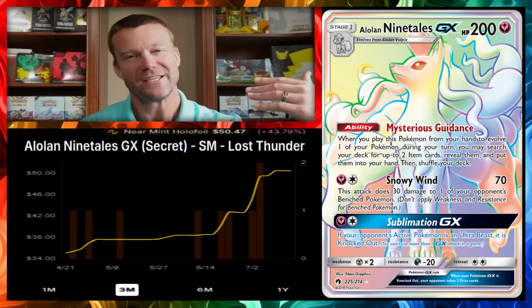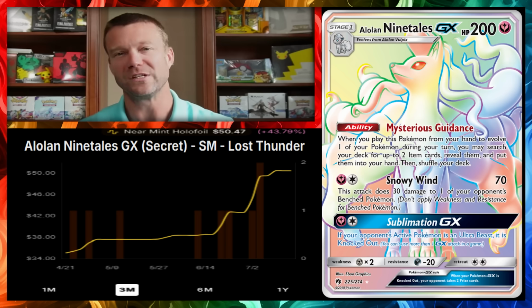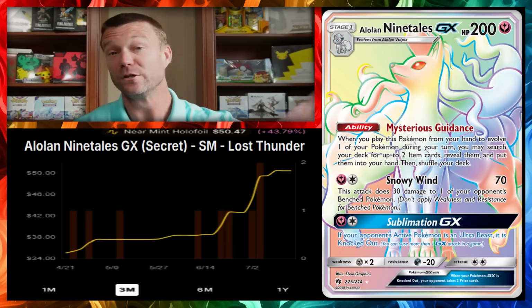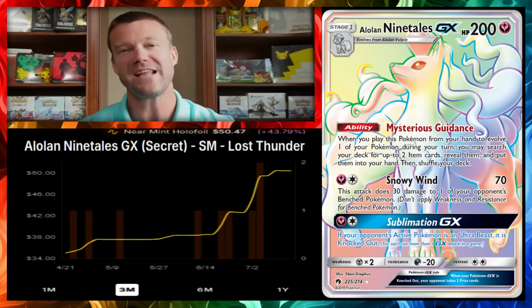It was primarily a rainbow set when you think about the secret cards that were featured in there, and rainbows didn't really hit well with collectors out there. You got Lugia at the top. Lugia is a fantastic, wildly popular Pokemon, but it just didn't have a whole lot on there.